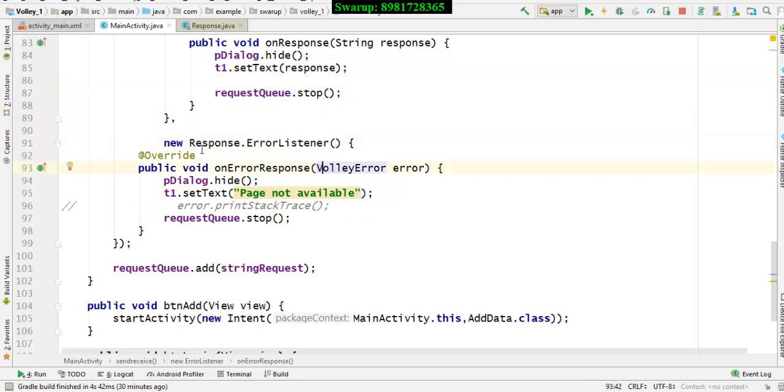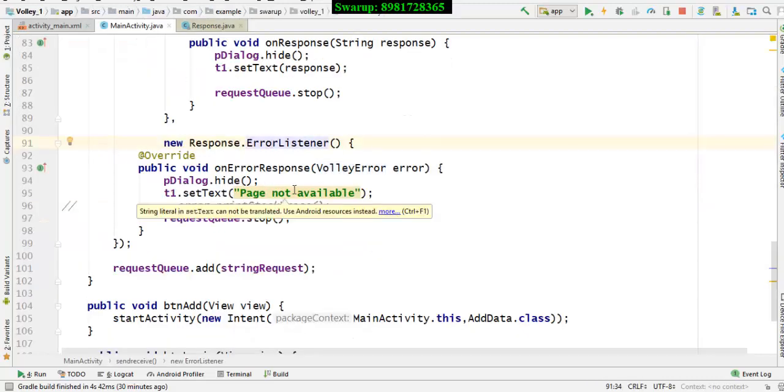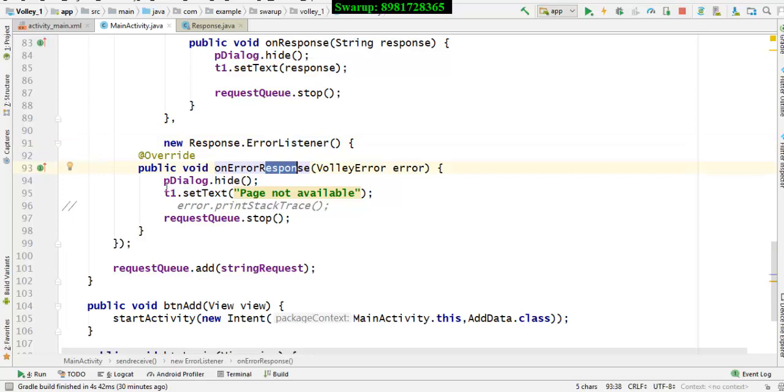If Response is the class, ErrorListener is the interface that consists of the abstract method onErrorResponse. If that part gets activated, then the dialog box will be hidden, I mean to say it will be dismissed, and then the message will be displayed over here, and then you stop the request queue because that connectivity was still open. There's no point of keeping it open, so you're closing it.